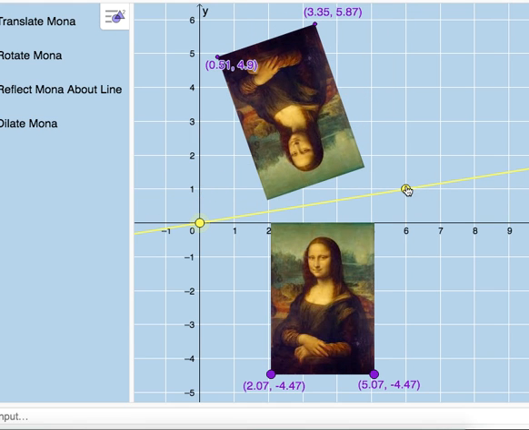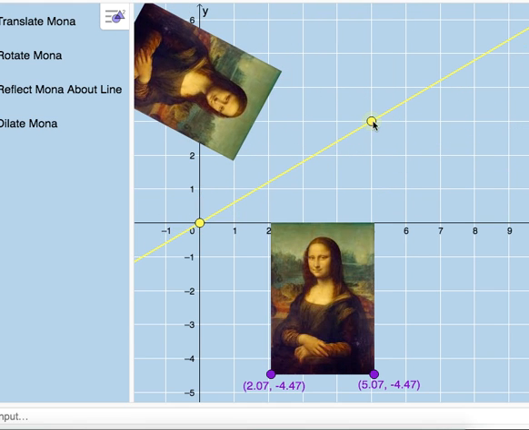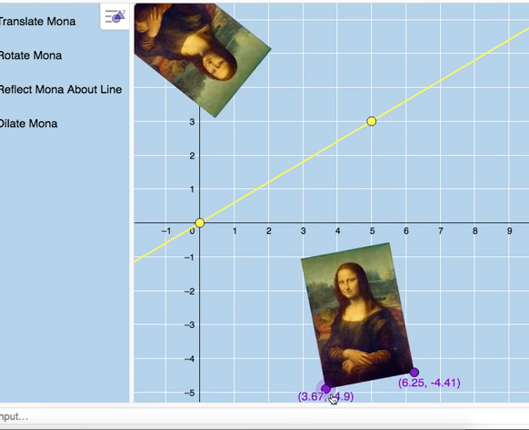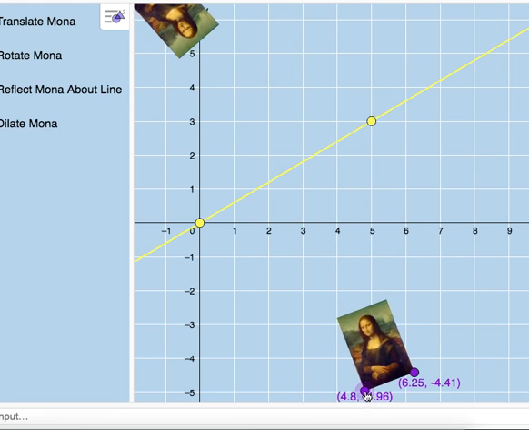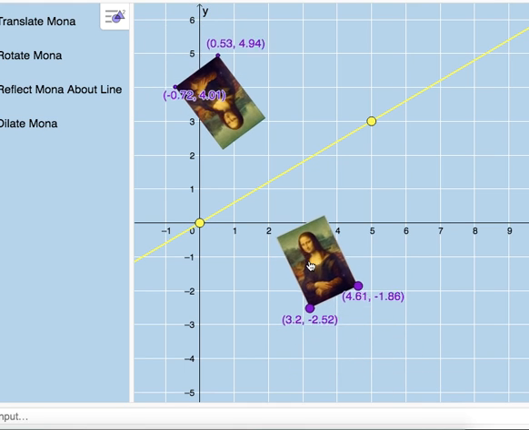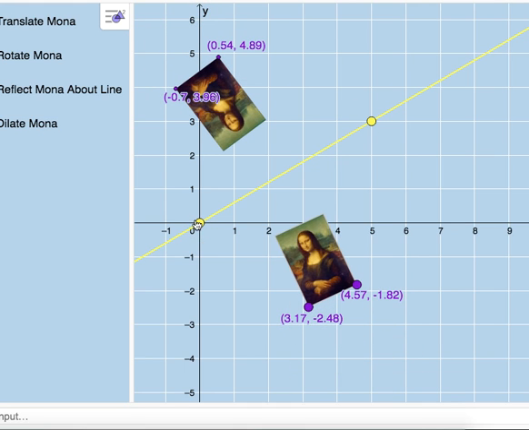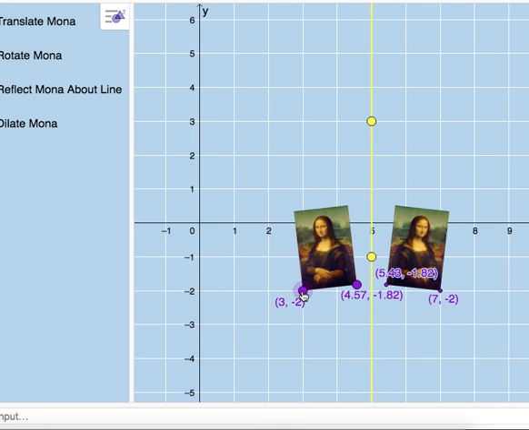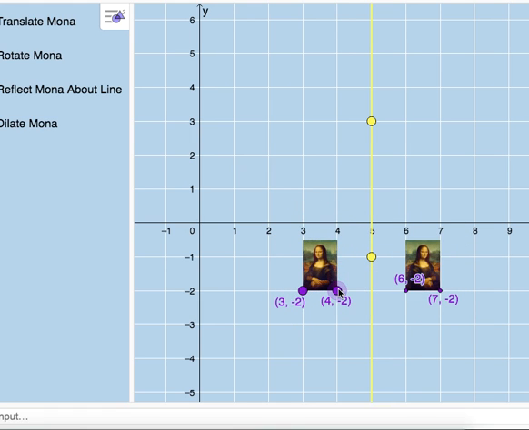The line of reflection will sometimes change and look like this, depending on what the problem's asking you. Sometimes you'll have to accommodate that. But for the most part, these are going to be horizontal lines or vertical lines that you have to reflect over, so that makes it a bit easier to work with. So for this example here, this line of reflection is where x equals 5.